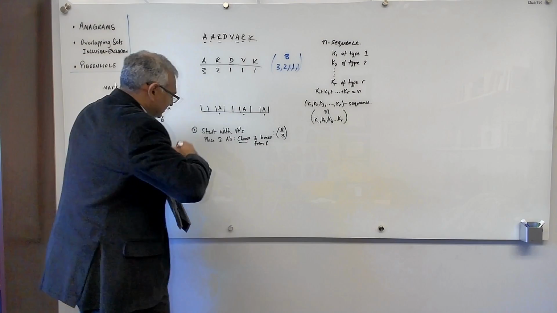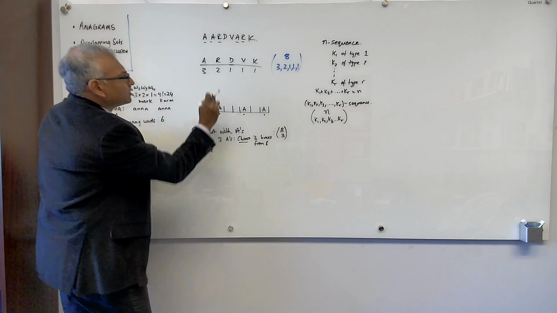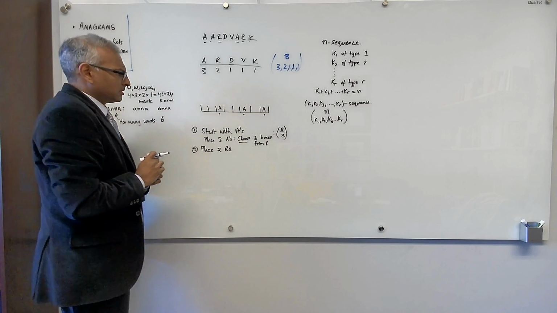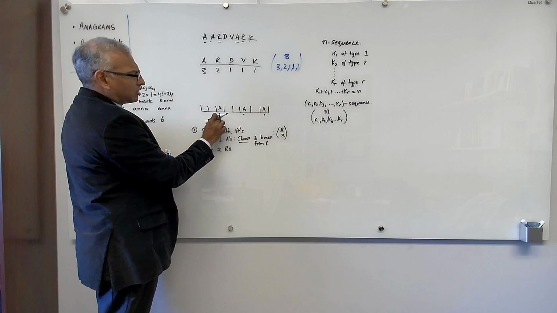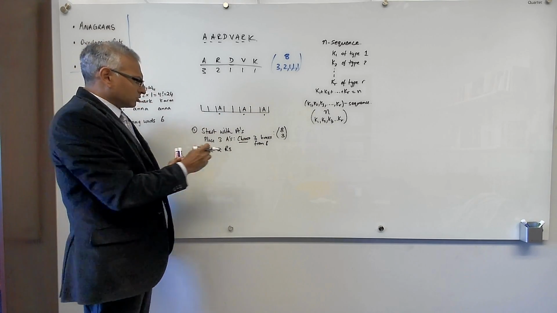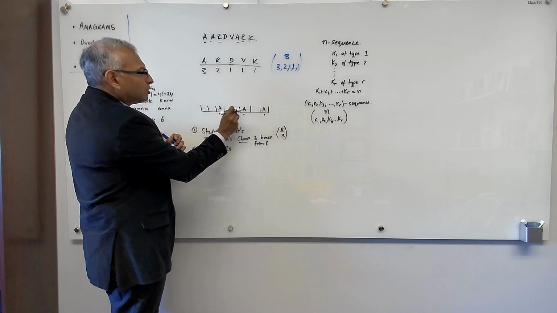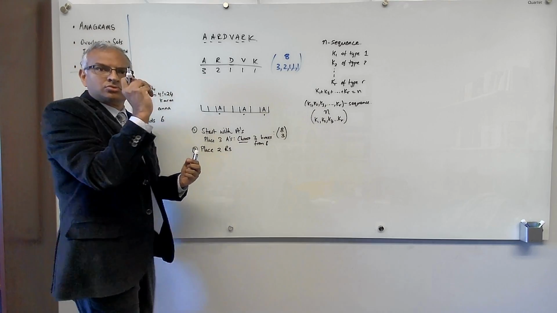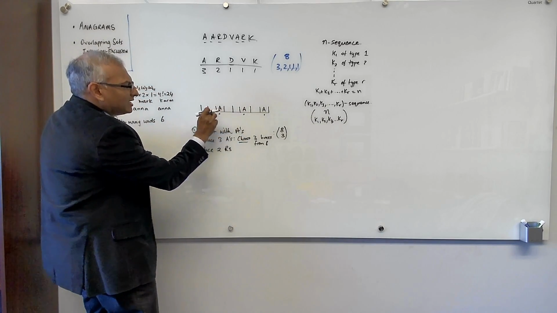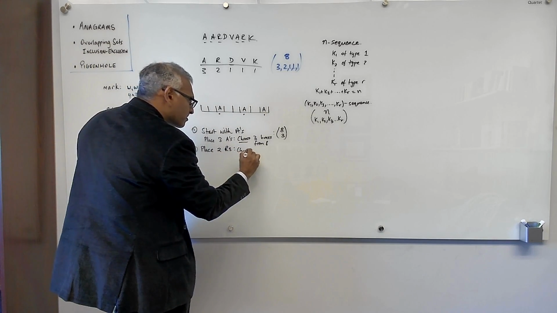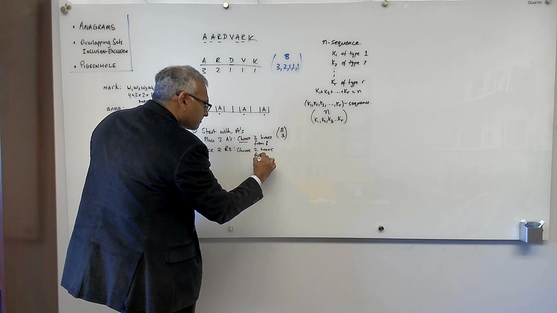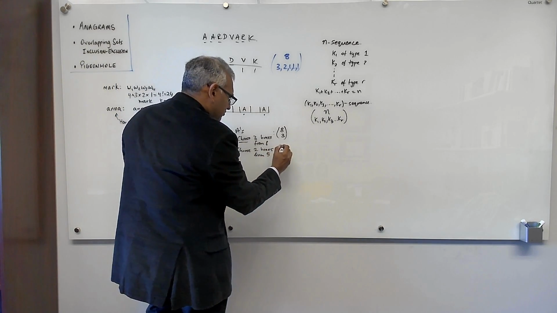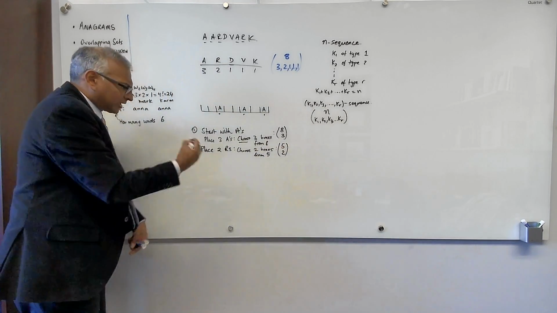So what's my next step here? My next step is to place 2 R's, after I have placed the A's. How do I place the 2 R's after I place the A's? Well, the A's occupy 3 of these boxes, so to place the R's, I have to choose 2 of the remaining boxes that are left vacant after I place the A's. So I have to choose 2 boxes from the remaining 5. I can do that in 5 choose 2 ways. That's what we solved last time. Now I can go more quickly.